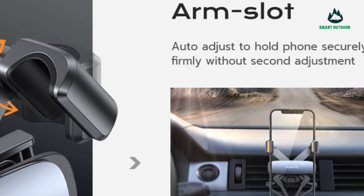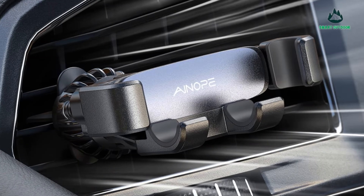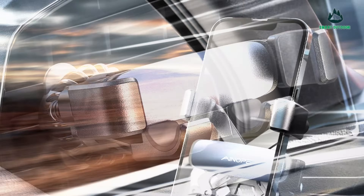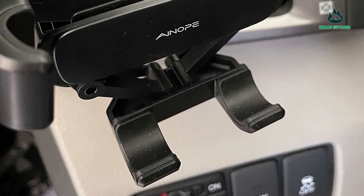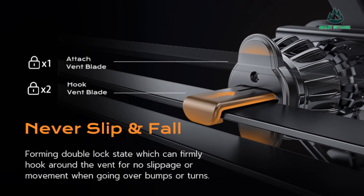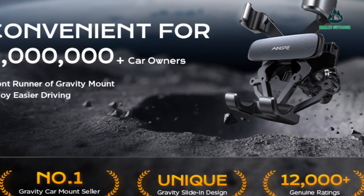Getting the phone in and out of the mount was easy, with the weight of the phone automatically adjusting the clasps. The design is also accommodating to phones of all sizes — our tester used a thick case with a pop socket that fit right into the mount, just as well as a thinner phone without a case. A rotating ball design makes it easy to adjust the angle so you can check it easily while keeping your eyes on the road. Our tester noted it initially looks a little jiggly, but still felt stable while driving.